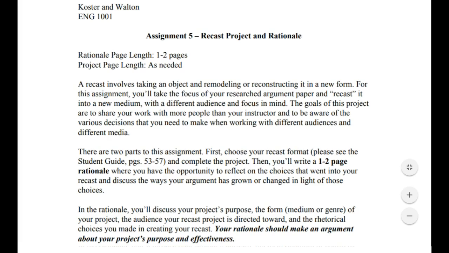What do I mean by new medium? By new medium, I mean it can be a PowerPoint. You can recast it as a short movie. You can recast it as a comic strip. You can recast it in several other ways, but it needs to be reimagined in a new medium.